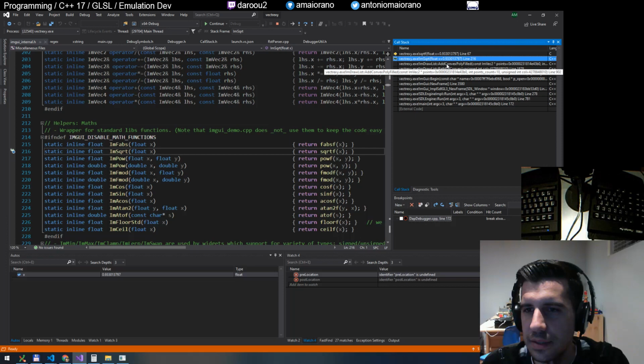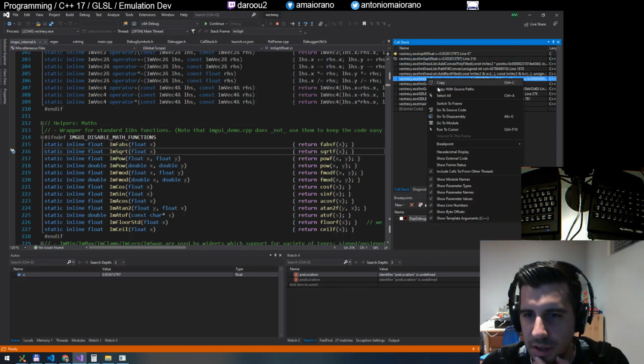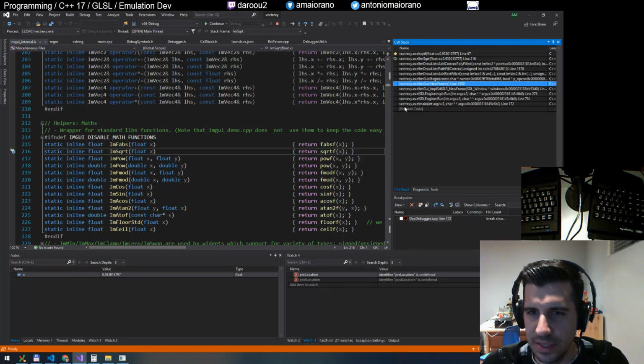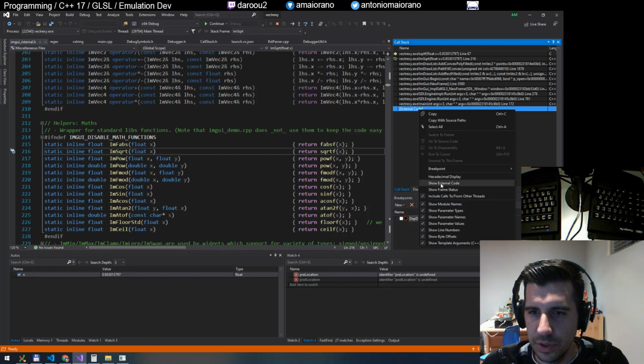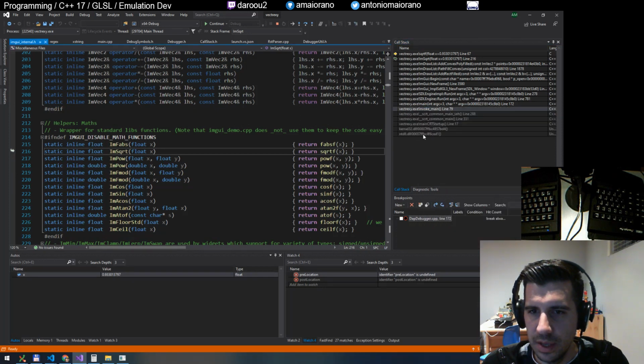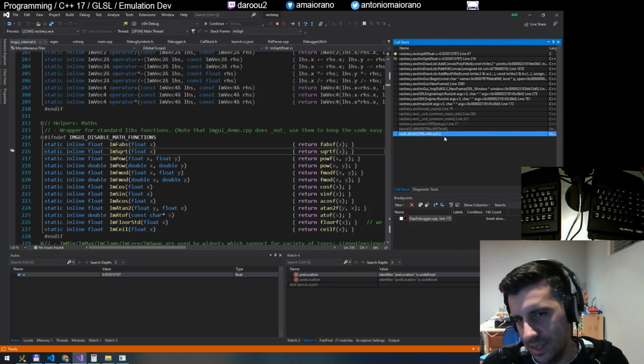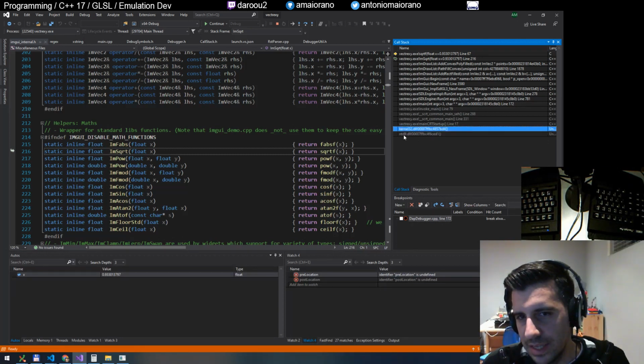They don't actually show the address, but maybe there's something we can do here? No. Okay, for some reason I imagined that they showed addresses here. Show external code. Okay, yeah, they'll show the address when they can't resolve it to a name. This here is the module. We're not going to do that. But yeah, they show a full address.